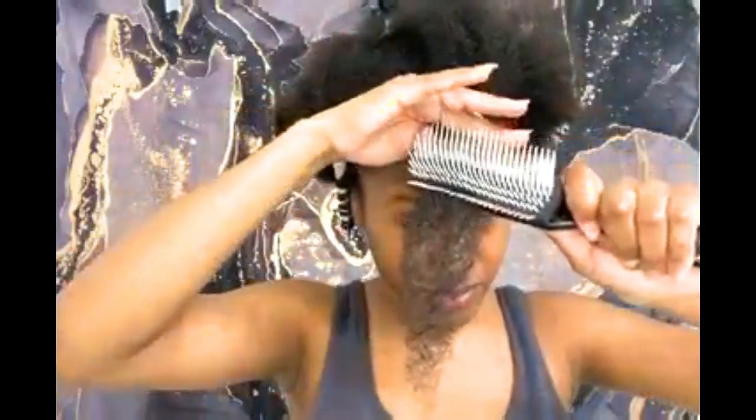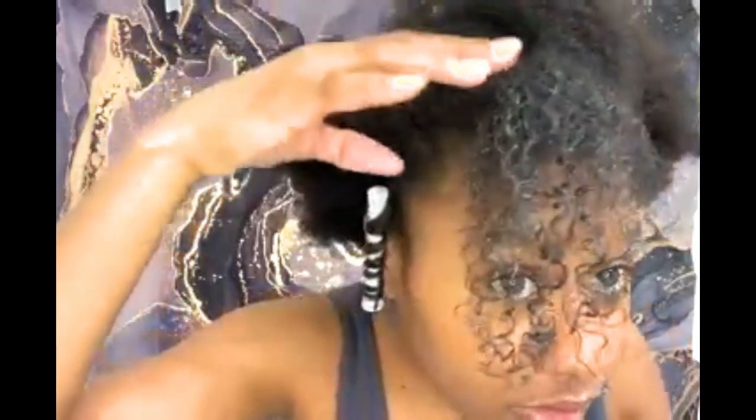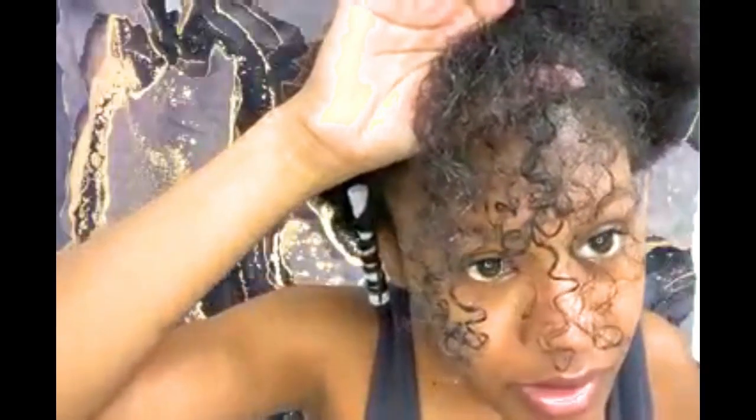Some parts of the very front of my hair are also kind of damaged though. So this isn't a good section for me to show you. But you can see where it's damaged. Like right here, there's no curl at all. But you can kind of tell near the root, it's a lot looser. Now it's starting to curl, okay. But yeah, you could tell the difference between where there's some sort of heat damage.